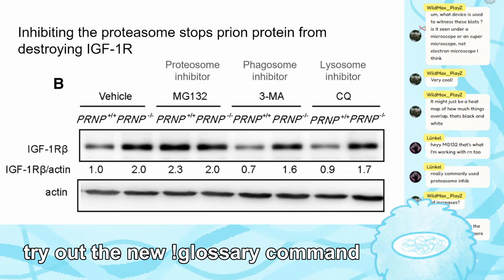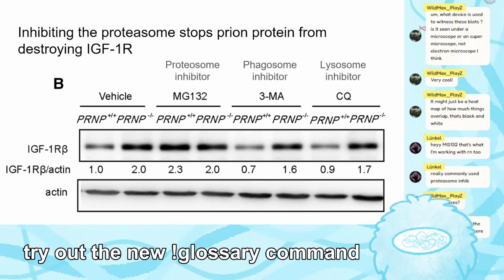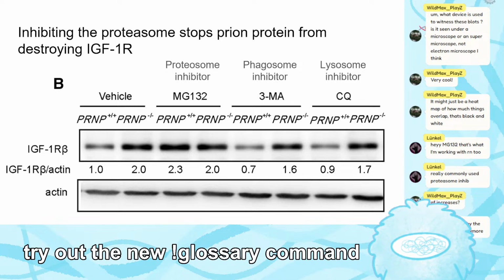Growth factor increases. In what condition? In what condition? Dunkel says it's not affected by the amount of prion anymore. Exactly. So by adding the proteasome inhibitor, you no longer have an effect on the growth factor receptor, right? Whether or not you have the prion protein doesn't really matter anymore. So the proteasome stops this IGF from actually working.